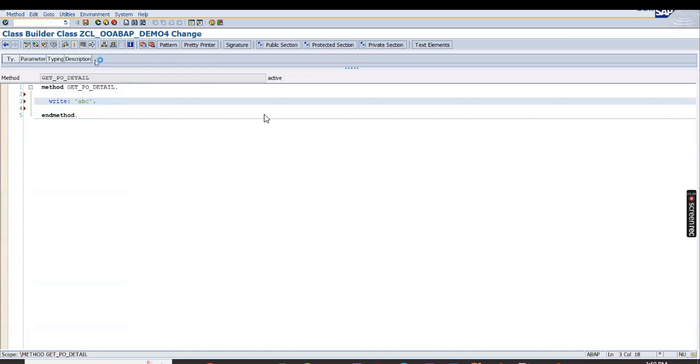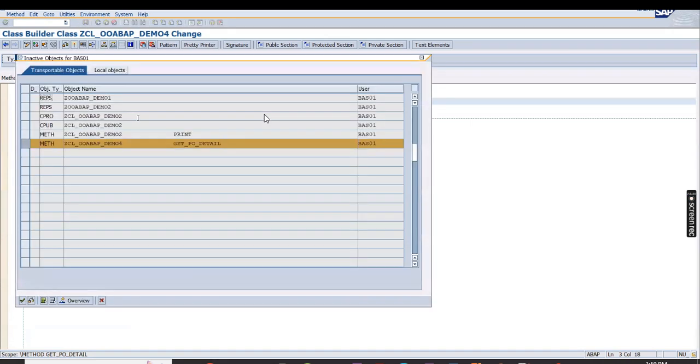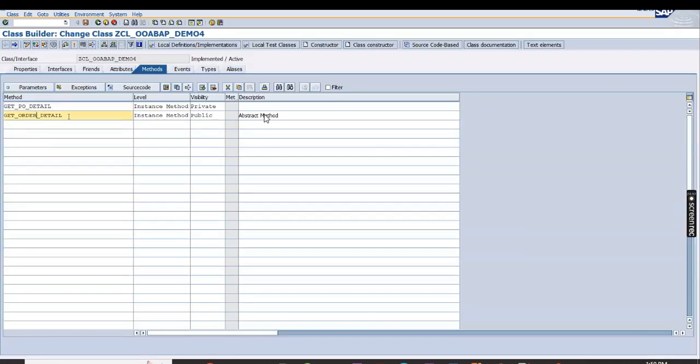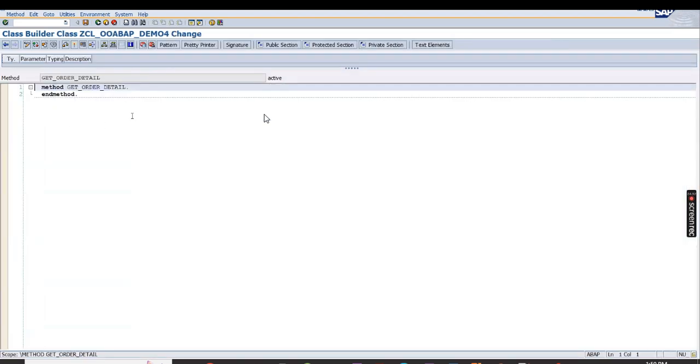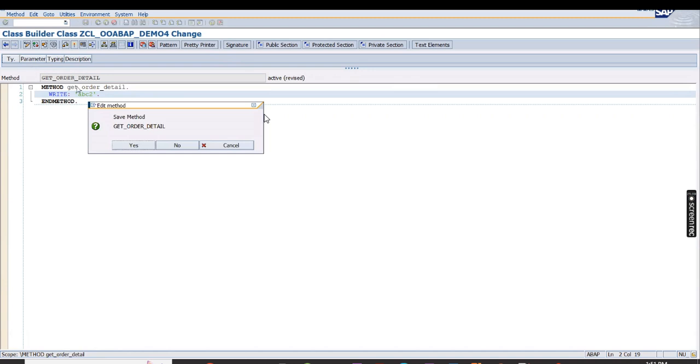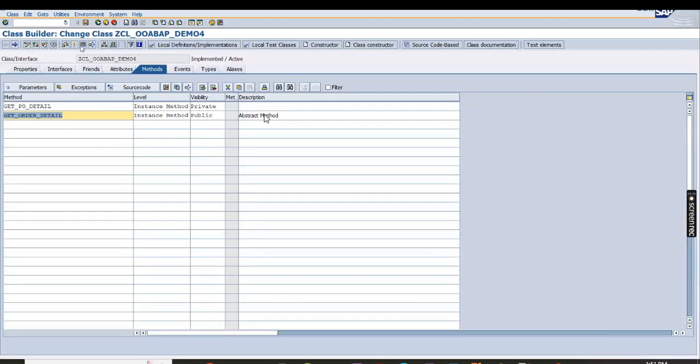Simply by clicking, you will not be able to write the code. Okay, so here I have just written. In this method also you can write the code, because this is your normal method. So just double click over here, and write ABC 2. Okay. So something like that. I'm able to write it over here. Check the syntax, right? Save it and activate this one.